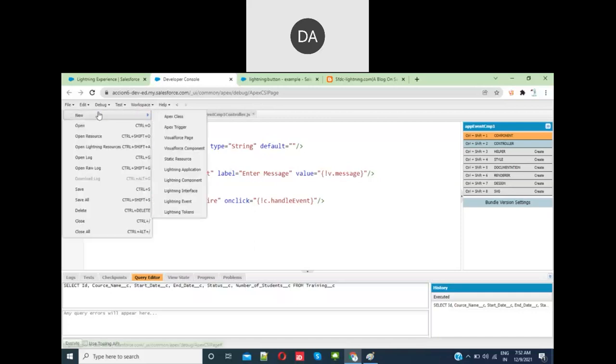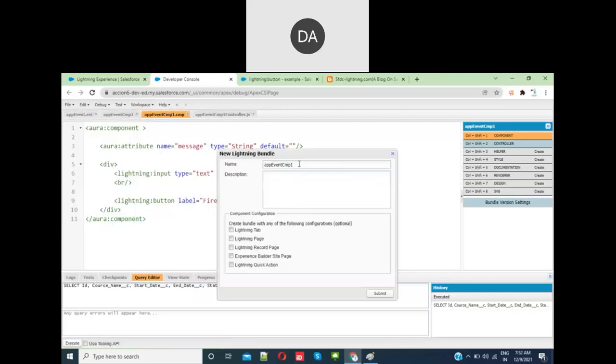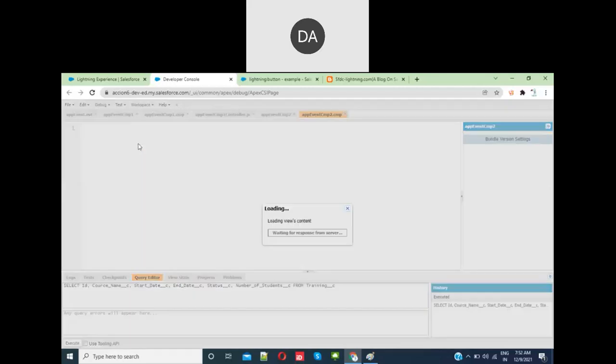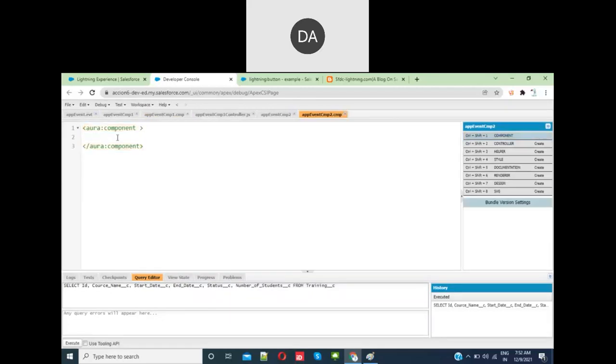Next, we'll create another component event component, cmp2. It will not be in the parent and child relationship. See here, it's not the parent.